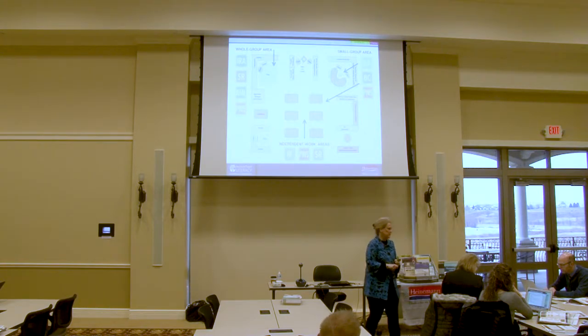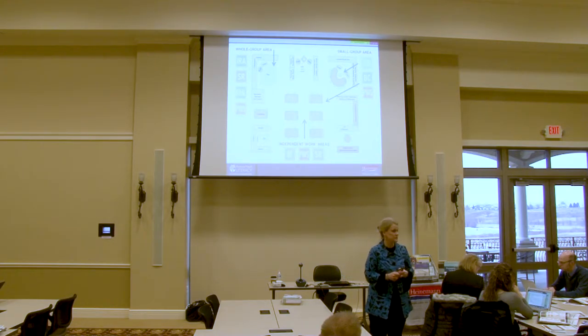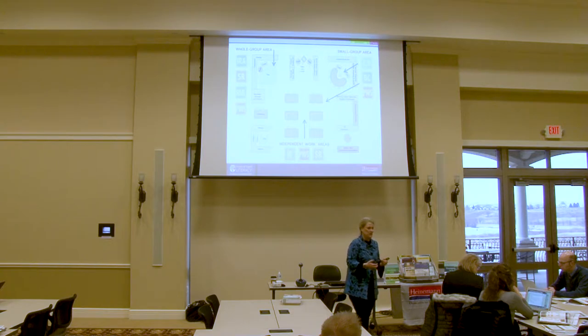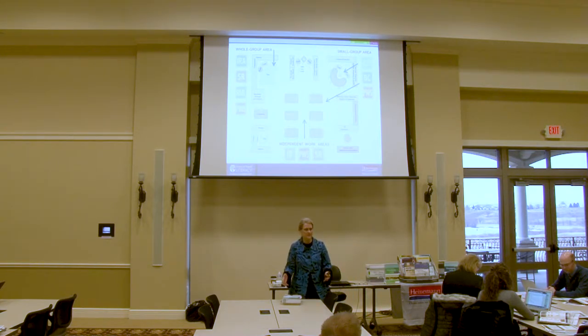The small group meeting area is very important. This is where I'm going to do my guided reading. This is where I'm doing my small group instruction. This is also a place where I can do some small group word work. All right? The thing I always remind teachers of is have your small group area already set up as if you use it all the time. So have the materials that you normally might need already there, right? Whether you use a basket, a fancy one or not, it doesn't matter to me. Have it ready to go, okay?